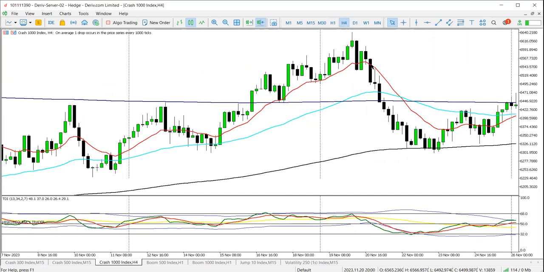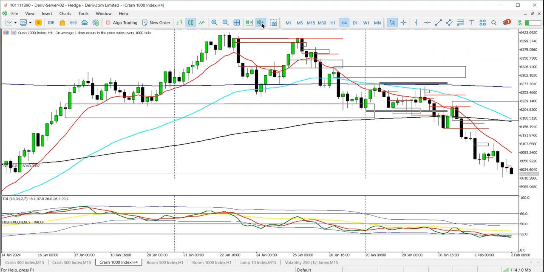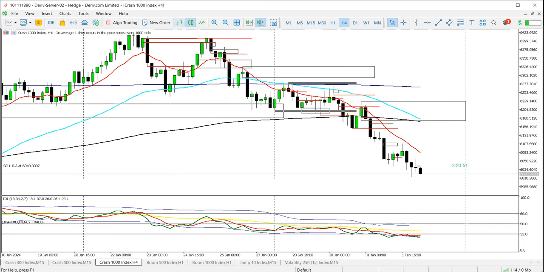If you take a look at yesterday or the day before yesterday when we had our session, we had a supply zone here where we thought price would get into. But if you notice, they accelerated away from that zone without actually coming into our area. So we sort of missed a good sell. I'm sure others caught it.